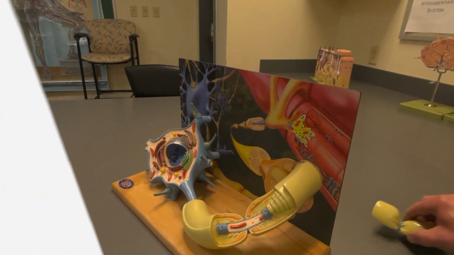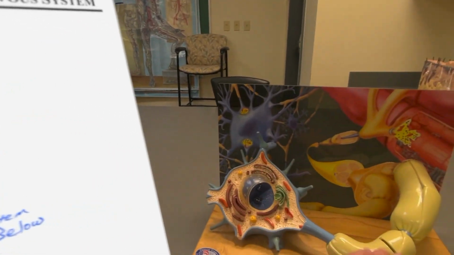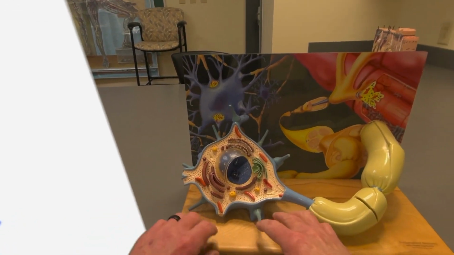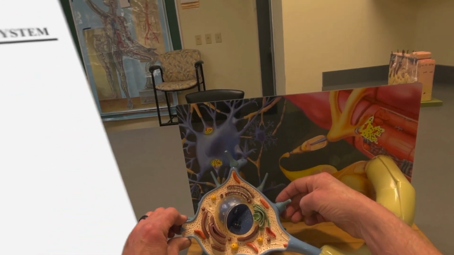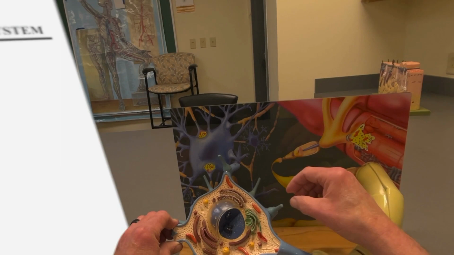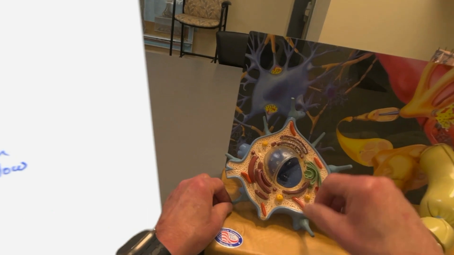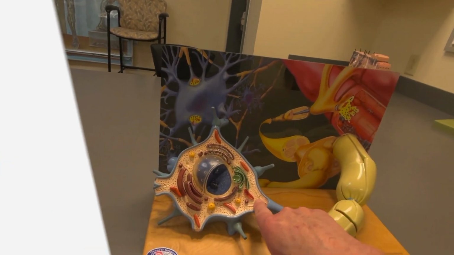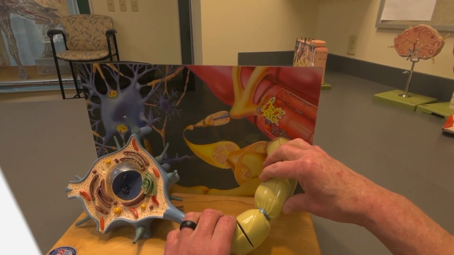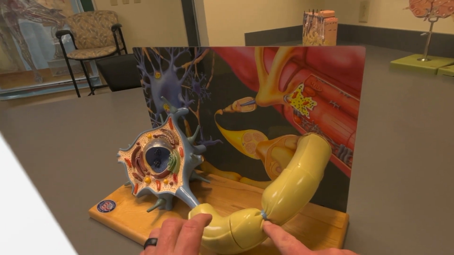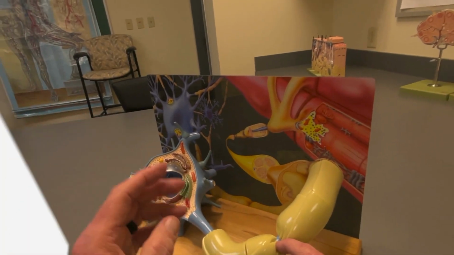So that is kind of what I need you to learn from a neuron, with the exception of one thing, which we'll see on the other model, is cell body, dendrites. Dendrites are here, here, here. There's another one over here. We can see that. Those are being talked to by other neurons with these presynaptic terminals. That would be item number 3 there. Presynaptic terminal, they kind of wiggle on here. Then we have the axon hillock, the axon proper, which is covered up by Schwann cells. We have a node of Ranvier where Schwann cell number 1 joins Schwann cell number 2. Don't worry about the numbering on that. That's not a real thing.